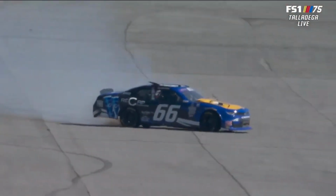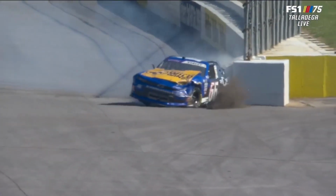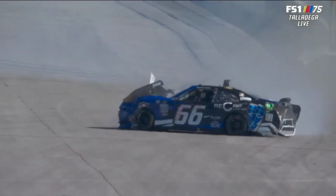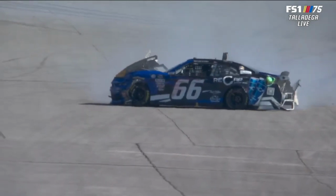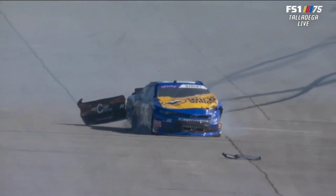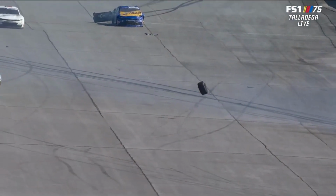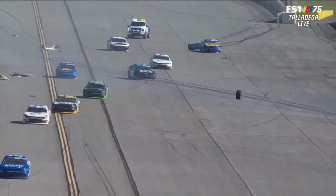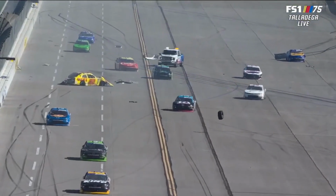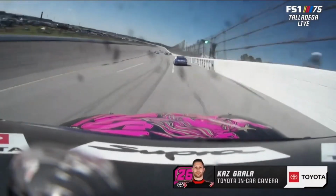He just gets tagged in the right rear, sends him up like that. And this hit. Oh, you see the safer barrier move, Joey. Thank goodness there was something to give there, but the wall comes out on a little angle there to allow the safety crews to get out on the track, and that angle is not forgiving. As you can see, parts flying off of Blaine Perkins' car, tires, exhaust. And that car disintegrated while it's rolling over. We're under red flag now as NASCAR addresses all this.